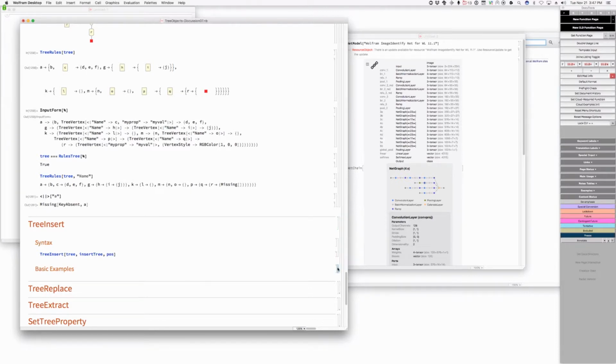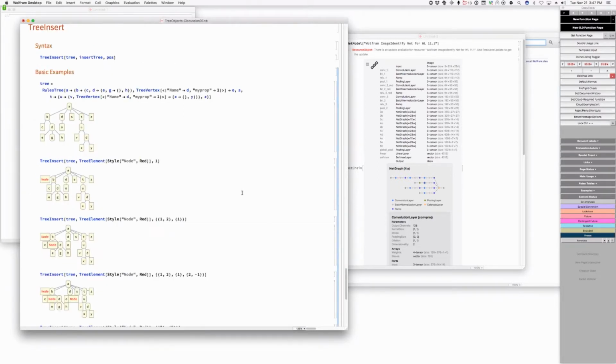Tree insert. Okay, so we started talking about this last time, as I recall. The concept here is you have a tree element expression in the first argument. The second argument is a tree object you want to insert. And the last argument are the positions.